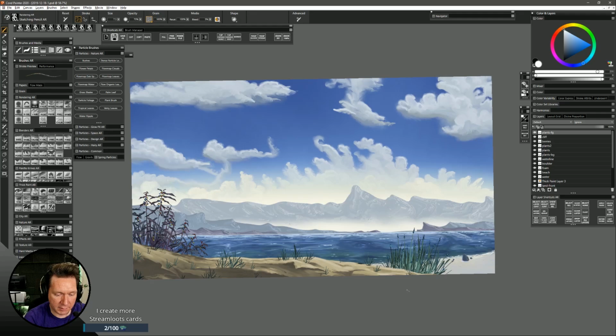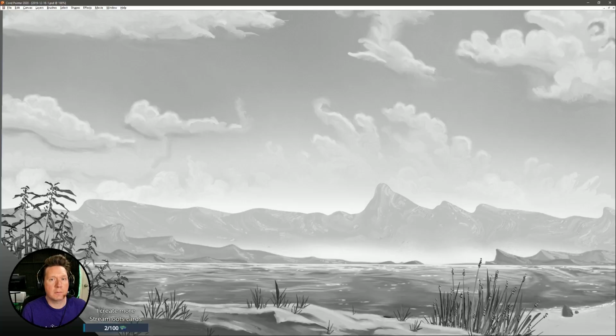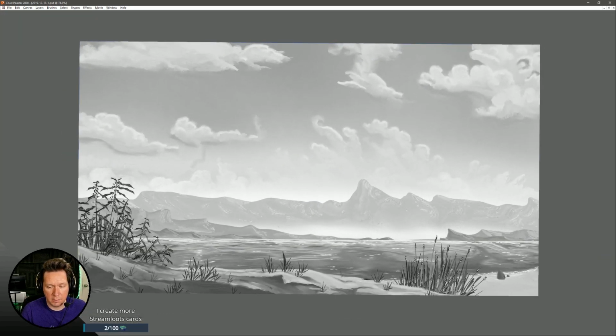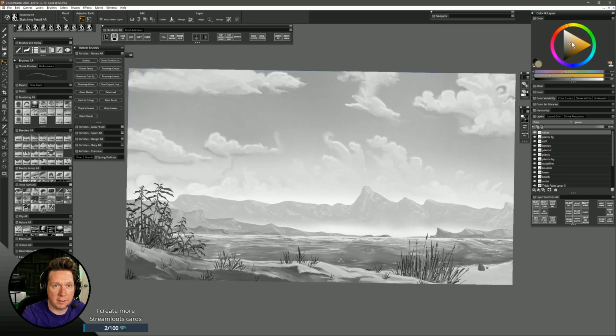So let's see. What else would I like to do to this? I'm going to check the value. Now this isn't a super accurate way to check your value, but it gives you an idea of what the value is like in this piece. So why did I turn it black and white? The reason why I did that is because then you can really see whether or not the values are playing well together. So, for example, let's make this smaller so we can see. If you look up in the color picker here, you'll be able to see what the values are and how they change as I sample.